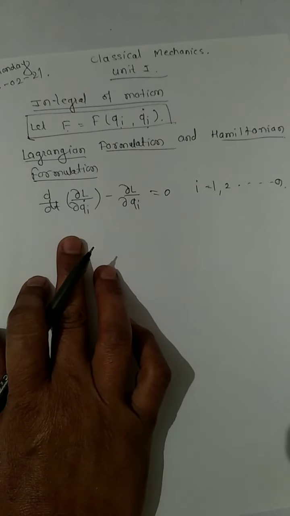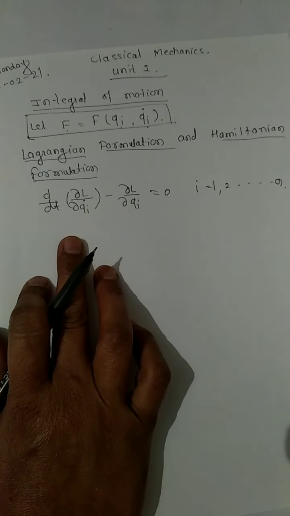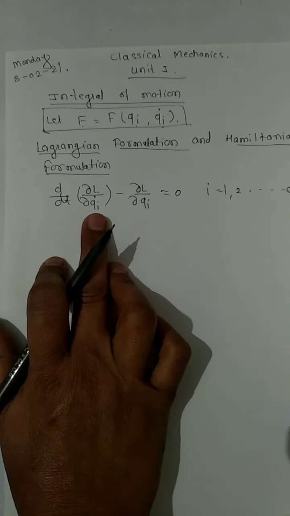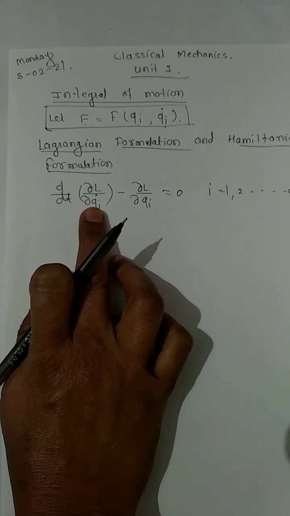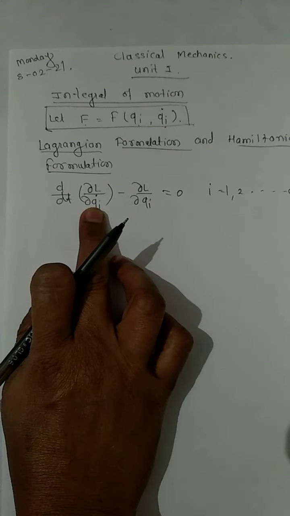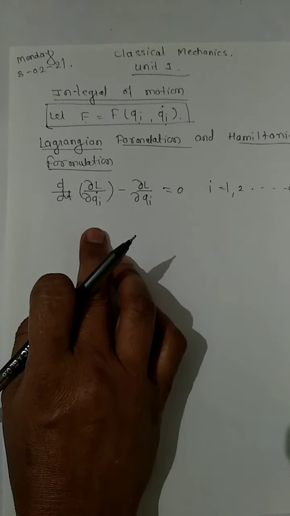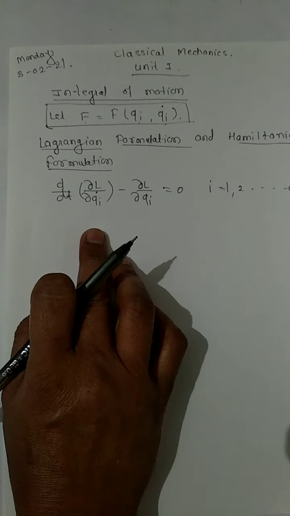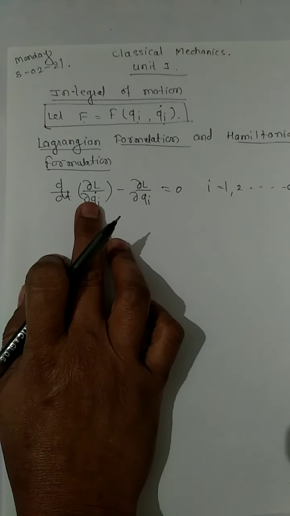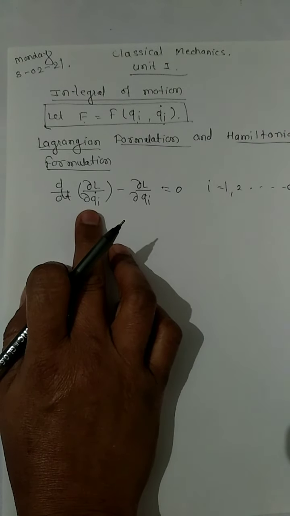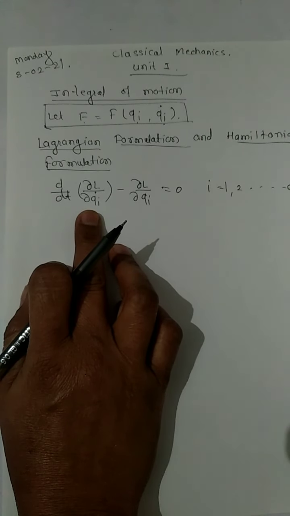In the Lagrangian formulation, the mechanical state of the system is given by its generalized coordinates qi and qi dot. However, this is not the only possible way of describing the state of the system. Another way of specifying the state is through the generalized coordinate q and generalized momentum p of the system. This leads to the change from Lagrangian formulation to Hamiltonian formulation.